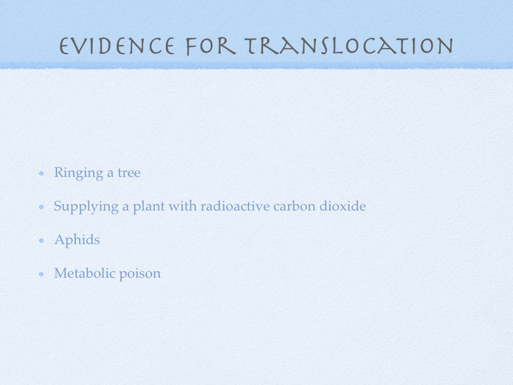However, there is also some evidence against the mechanism. Not all the solutes in the phloem sap move at the same rate, whereas mass flow would suggest they should all move at the same rate. Also, sucrose is moved to all parts of the plant at the same rate rather than going to where it's needed most. And finally, as I touched on, the role of sieve plates is unclear. Thankfully, that's us done for the phloem, and now on to what I think is the slightly trickier stuff, the xylem and water.